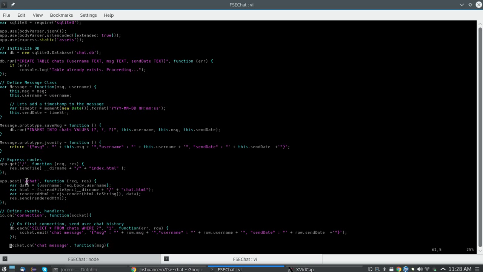The next route I have is the chat route. After putting in your username on the home page, you're then taken to this page that receives your username and then passes it to another file called chat.html, which is then returned to the user and basically has the chat application.